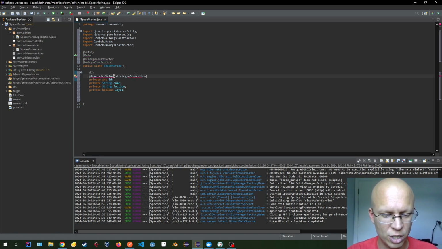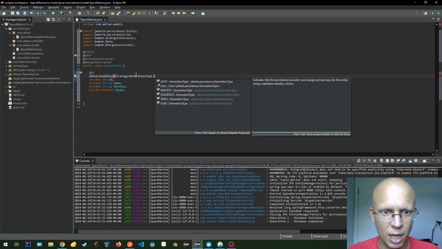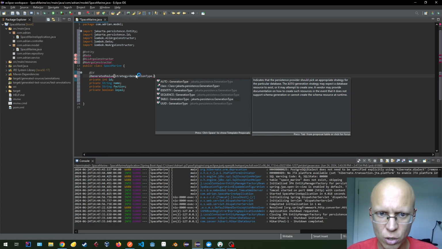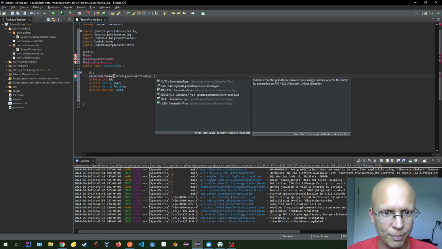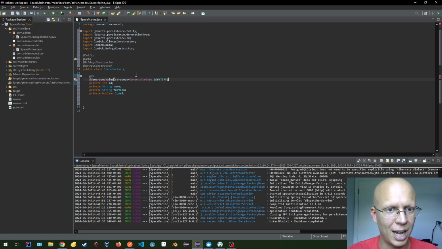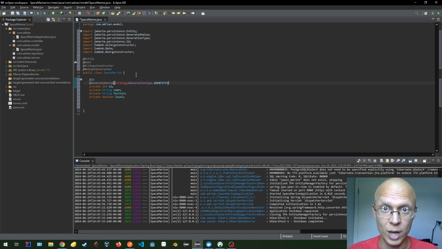So @GeneratedValue, strategy equals GenerationType dot, yeah, there we go. And you can see here we have different strategies. UUID is something I've been messing with lately, but we're just going to keep it simple. Identity is just going to add 1 each time for each new entry into the database, right? So the first one's going to be 1, then 2, then 3, etc. Cool. So this should be our model.